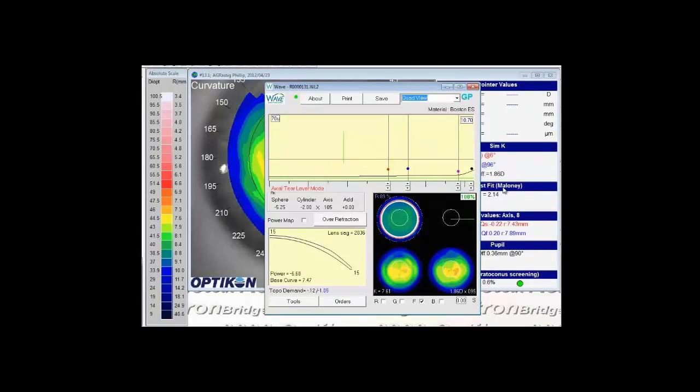Now we're going to take a moment to discuss the over-refraction box. If we select the over-refraction box, this opens up and you'll see a grayed out value up top. Currently it reads plus a quarter minus a half axis 139. That's the empirical over-refraction based on the cross cylinder calculation between the spectacle RX as it's entered comparison to the corneal K values. So you'll notice here we have 1.86 diopters axis 95. And the spectacle RX has 2 diopters of the cylinder axis 105. As an example, if I were to change this to match the K readings at 95 and hit continue.